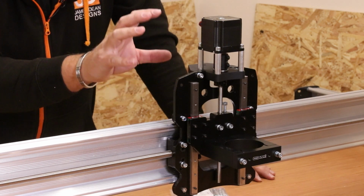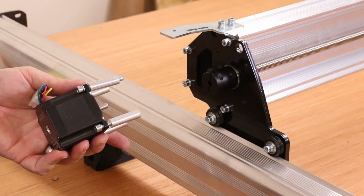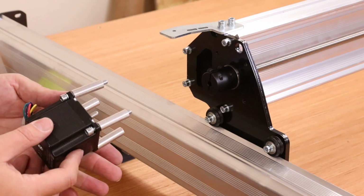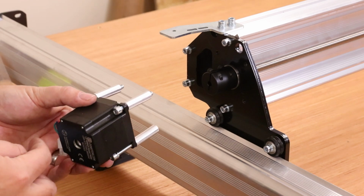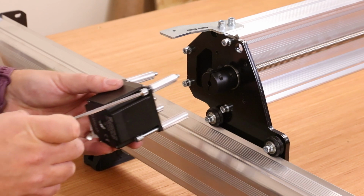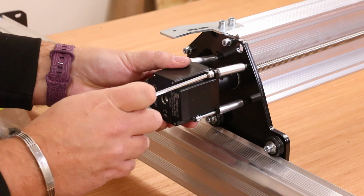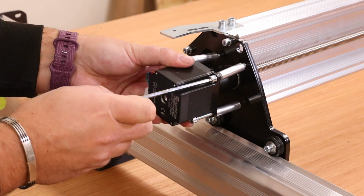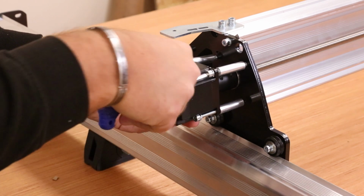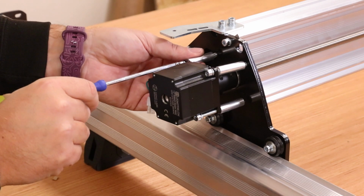So we'll move on now to the same for the other 3 stepper motors. The X and the Y are slightly easier because obviously you can pre-assemble it and gravity is not fighting against you so much. But again, same principle, you want to make sure that the wiring is facing towards the back of the machine. On the X, we're just going to get one in here. Make sure that goes into the stem of the coupler again. Get one in place. Can be a little bit fiddly. There we are. Just give that a couple of turns, make sure that is holding, and then move on and get the others done.